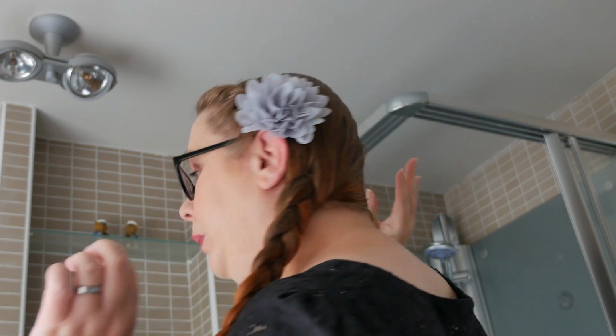That's it. Just gonna finish off this hair with a little flower over those pins, because why not? Isn't it cute? I've covered washing my hair, I covered what I do with my hair on a daily basis, I've covered some of the extra things I do every once in a while with my hair, and I've covered what I do at night with my hair, so I think that's about my routine. Simple. Really not much to it, but it works, evidently, because I've got long hair.